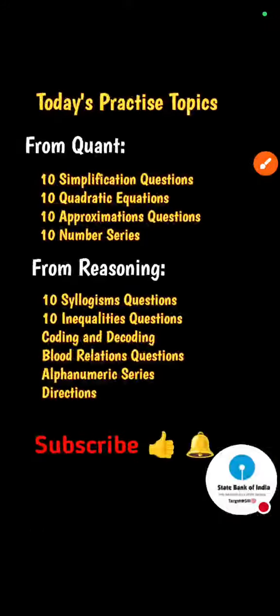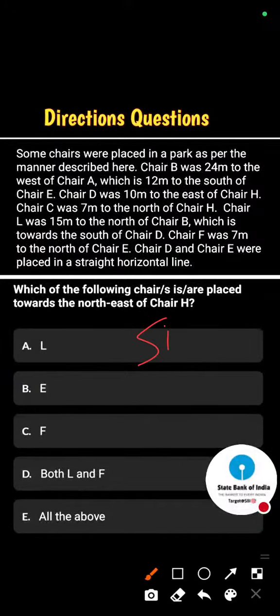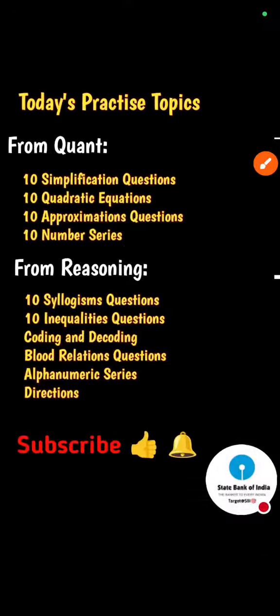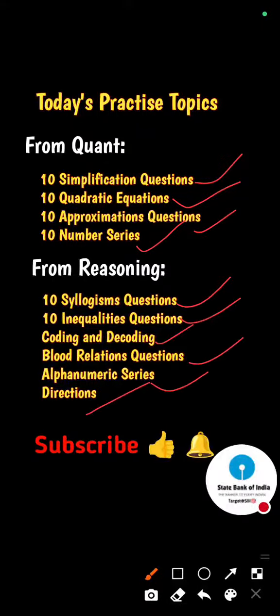Next question. So we have completed all the questions of simplifications. Wait a second. So in this video we have completed totally 10 questions of simplifications, 10 quadratic equations, 10 approximation questions, 10 number series, 10 syllogisms, 10 inequalities, coding, decoding, blood relations, alphanumeric series, directions. So finally we have completed all these questions.